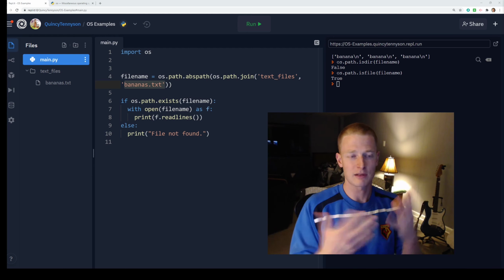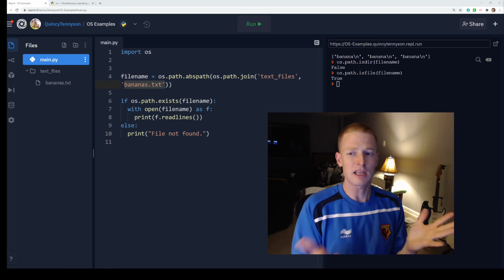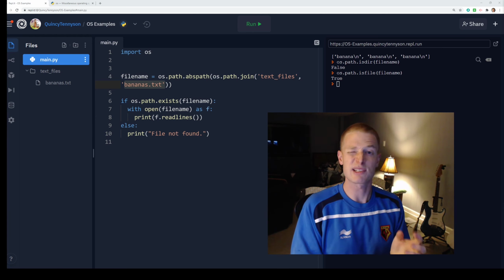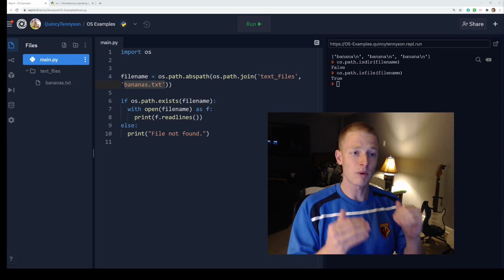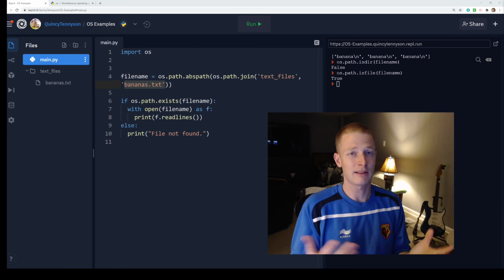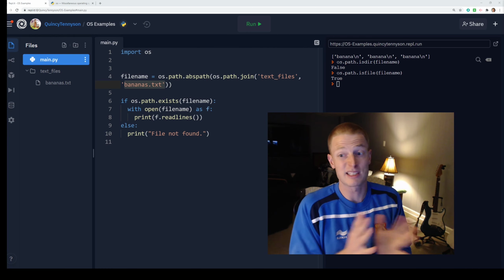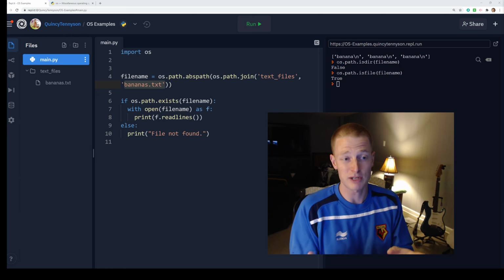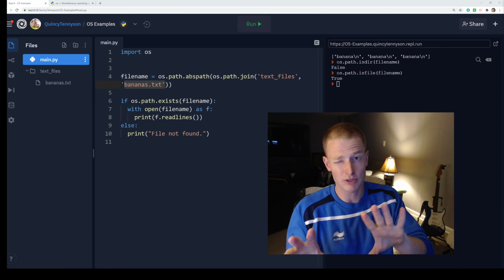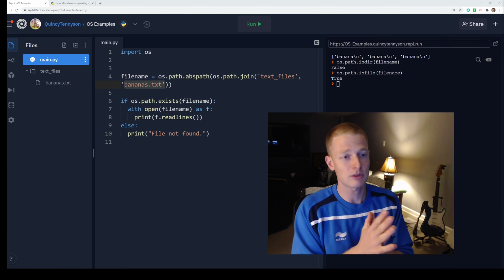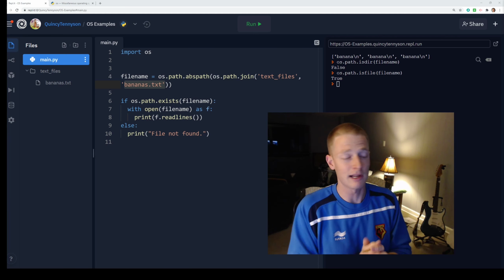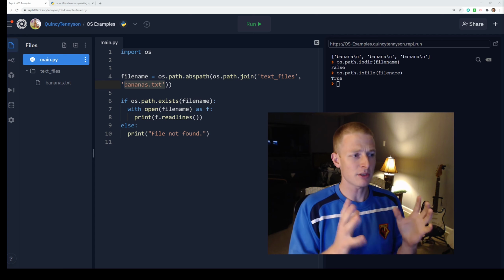If you're wondering what's up with the isdir and isfile thing, just think of it this way. If you only want to execute some code on a file or run a certain file using Python, you don't want to try to run a whole directory. What would you do if you ran into a directory? Well, the logical thing to do would be, okay, is the file I want to run inside of that directory? So if it's a directory, you might go further down and see, is the next thing I've looked at a directory? And then I would keep looking through the directories until I actually found my file, which I would check with isfile. Okay? So that's os.path.